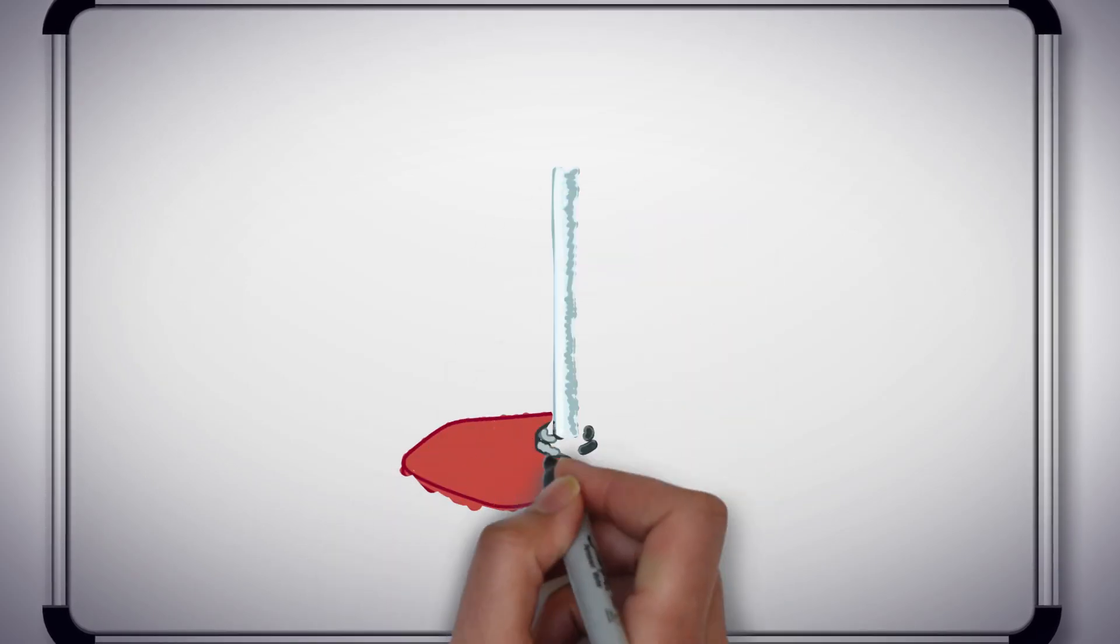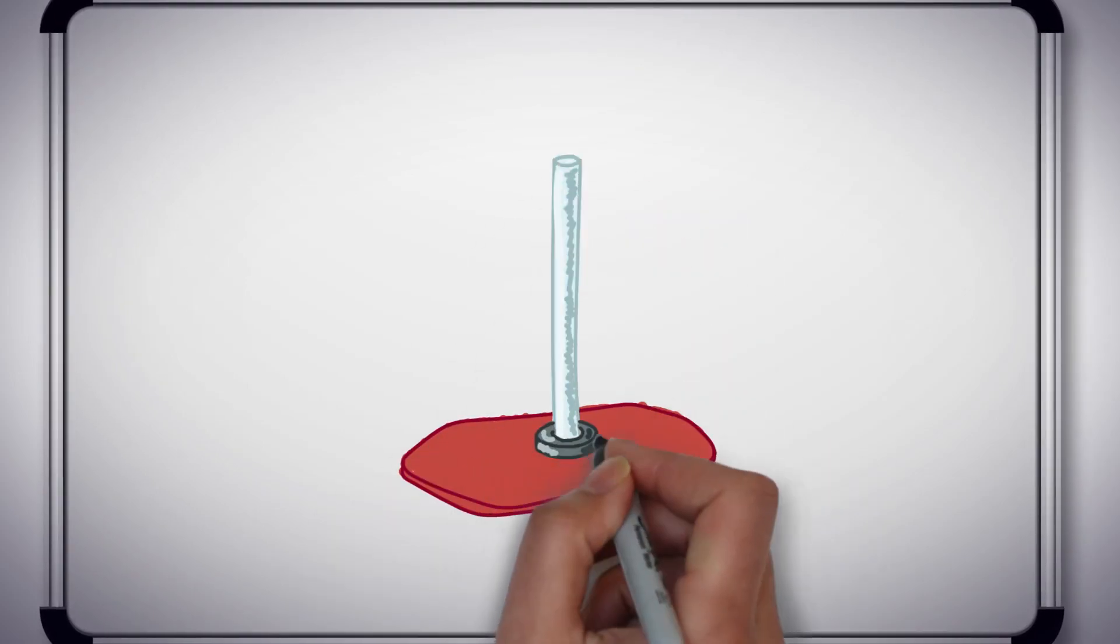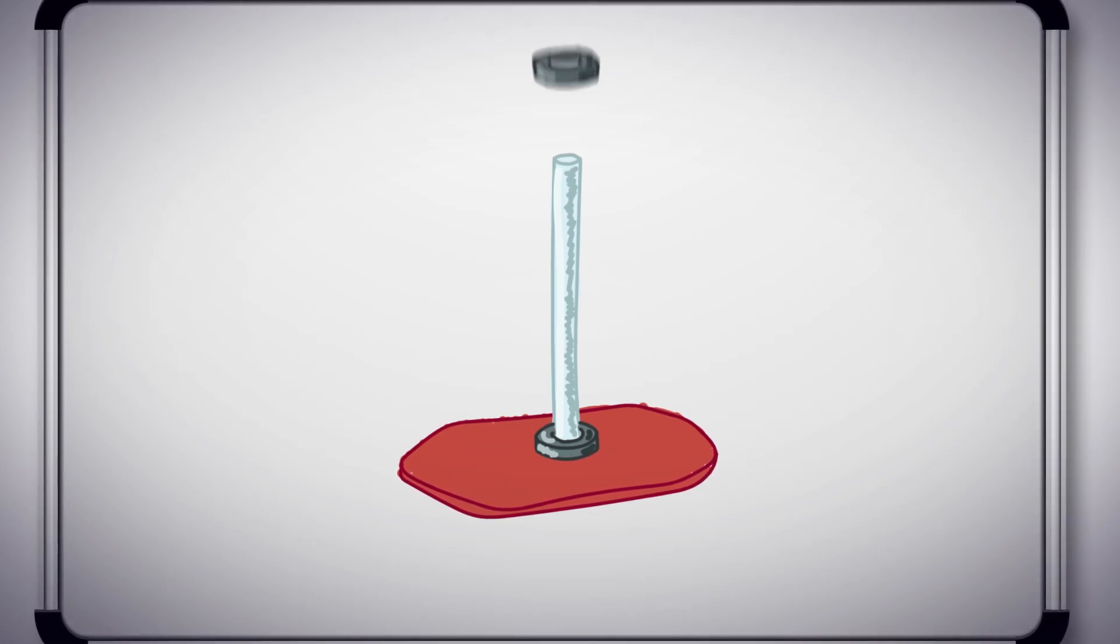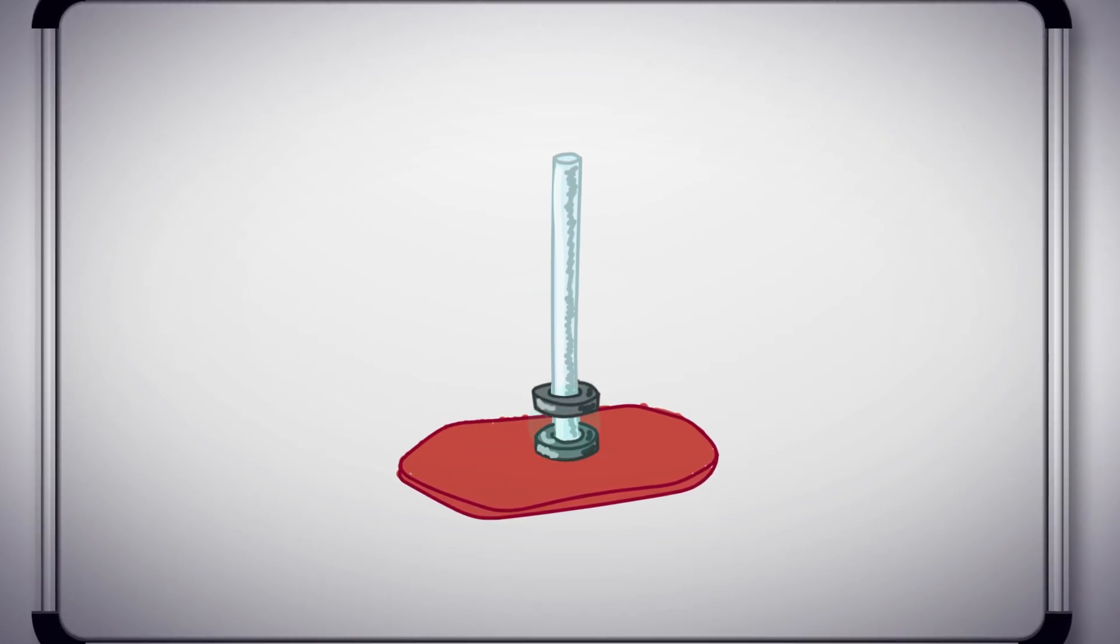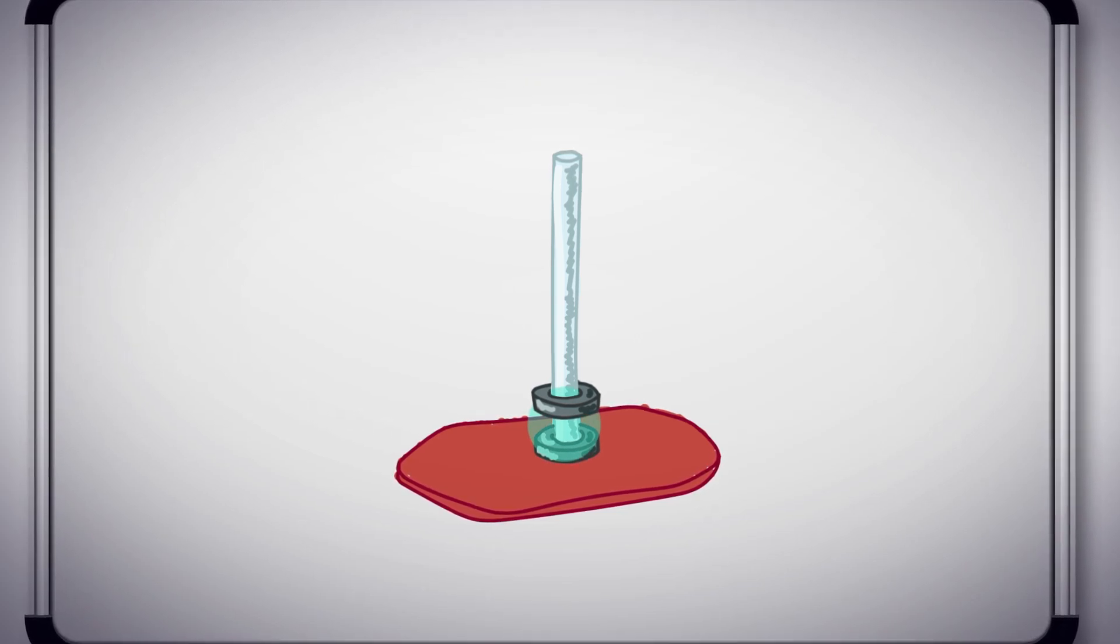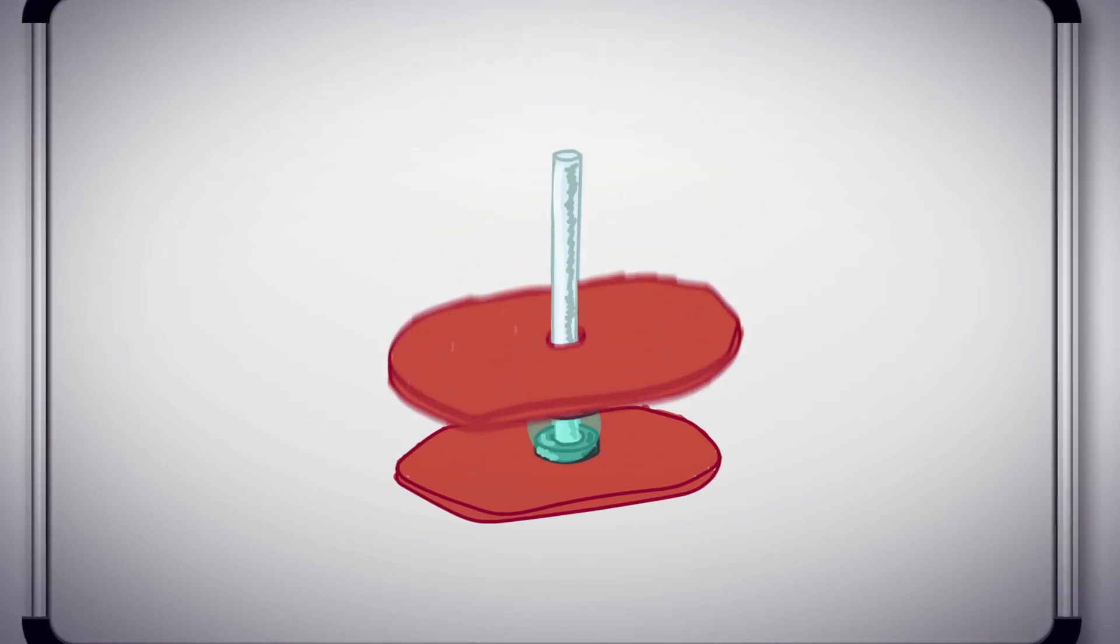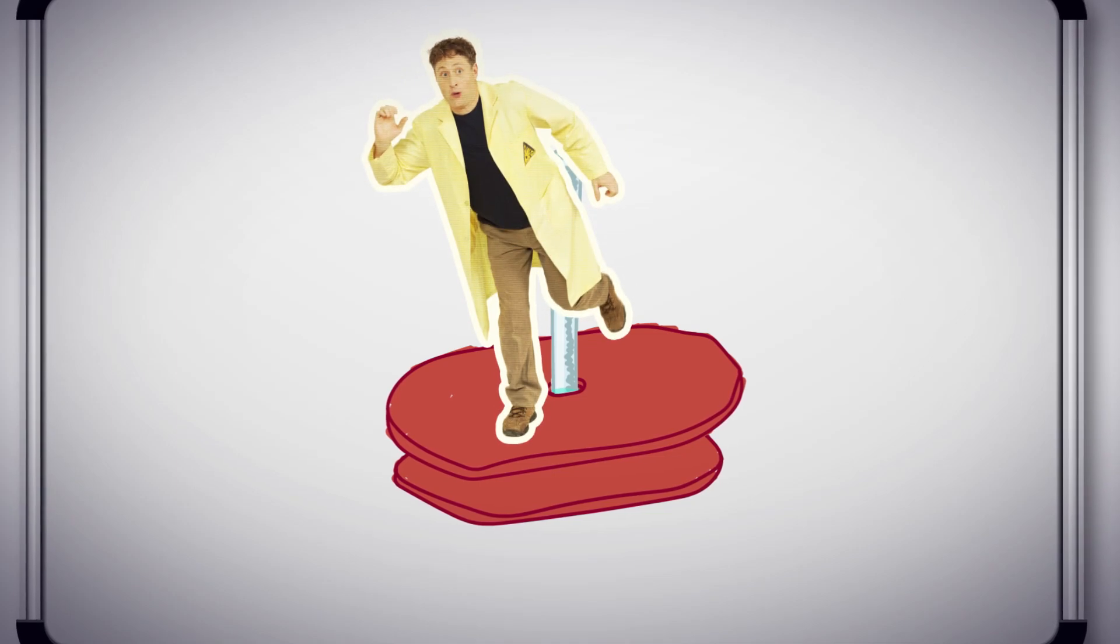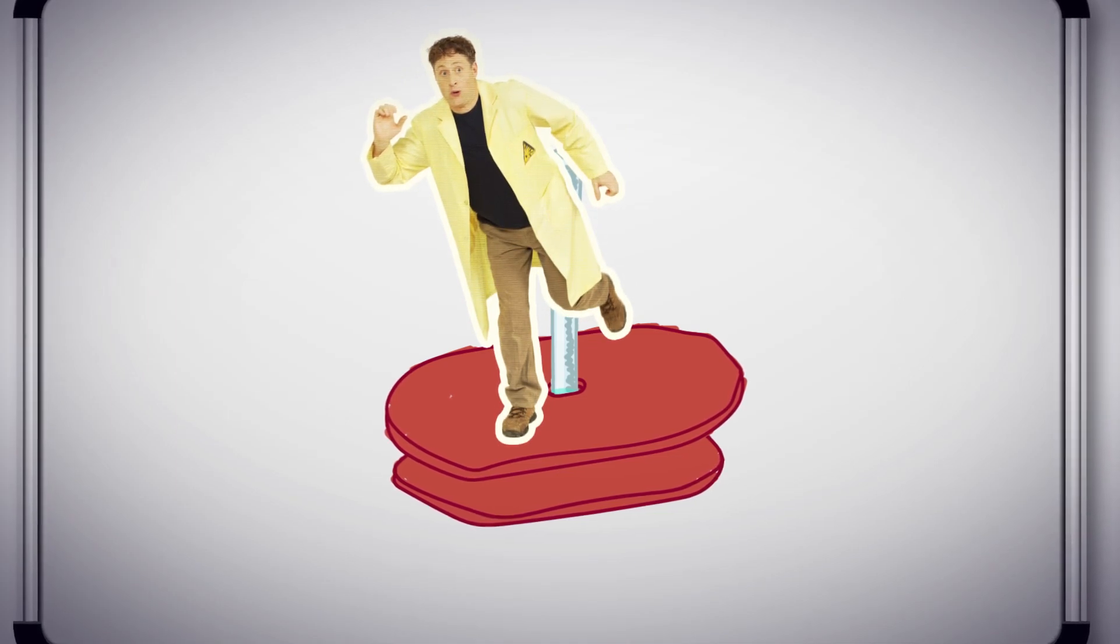So here's the plan. Just like the levitating pencil, we're going to use ring magnets, because we can put a shaft through the center of one ring, then drop another ring magnet on the shaft. It will keep them perfectly aligned. Then, it's just a matter of putting the bottom magnet on a board to keep it stable, and using another board so I can stand on it, and ta-da! Magnetic levitation! Or at least, that's the plan.